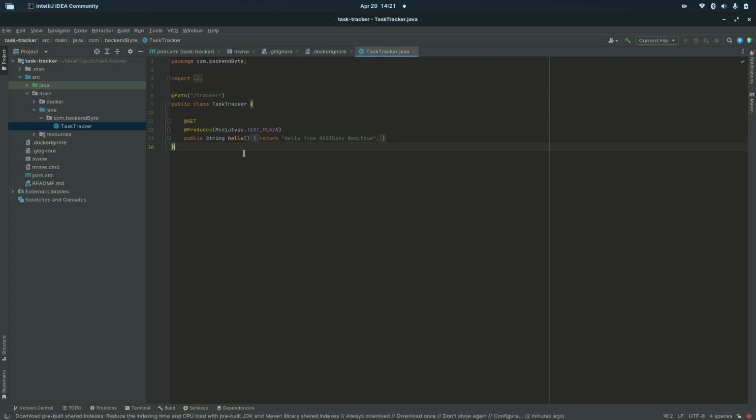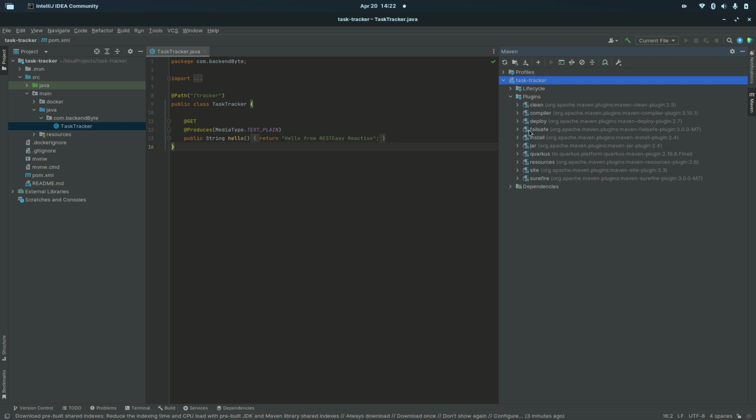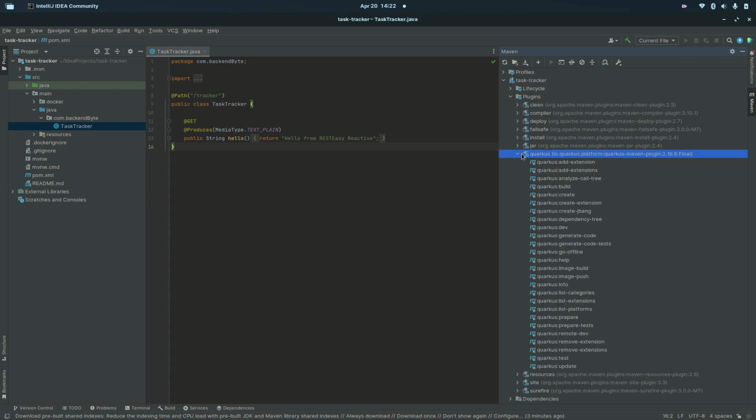So we are going to run it. Since this is not the actual project, we are going to run it and see whether it is going to work or not. To run this project, we'll go to this Maven tool, which is built into IntelliJ IDEA. You click on it, you go to your project, which is text-tracker, you go to plugins, you go to Quarkus, and then quarkus:dev.